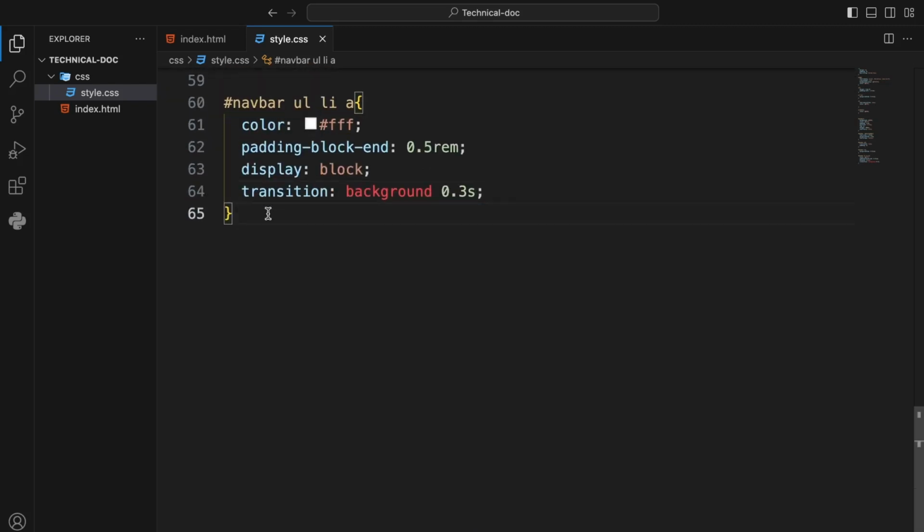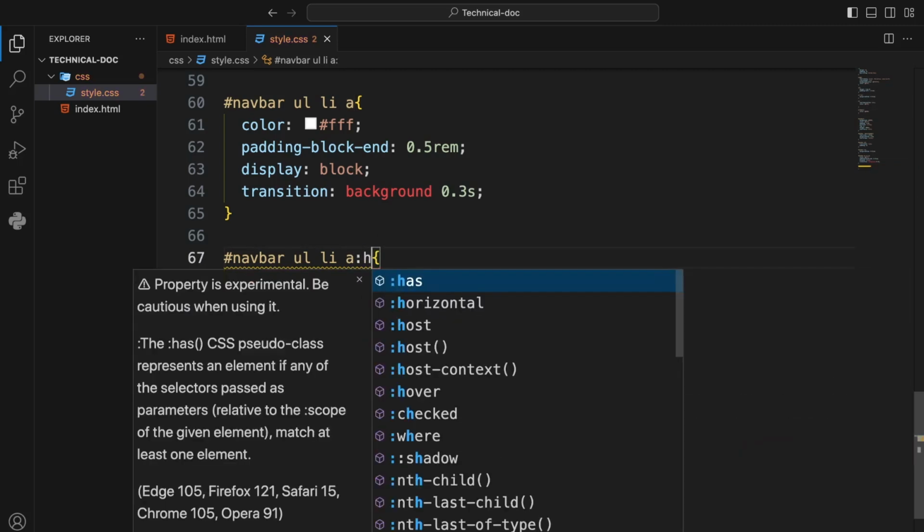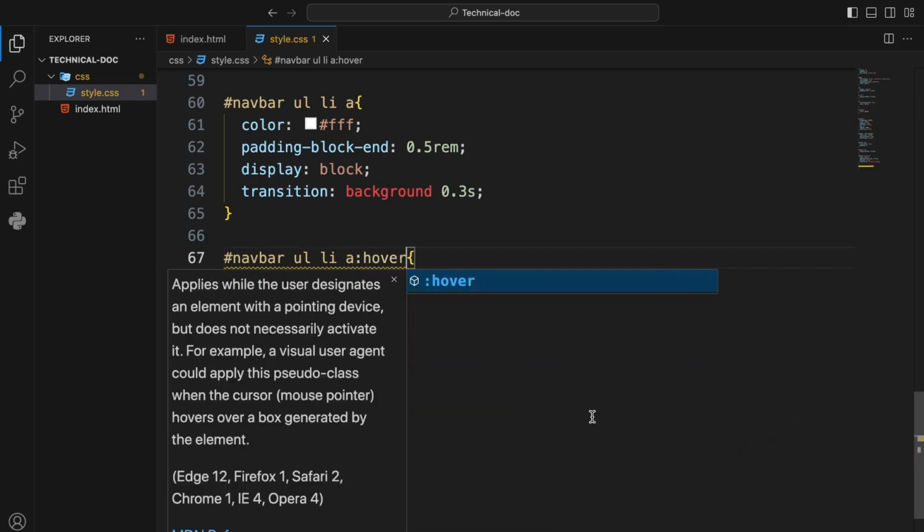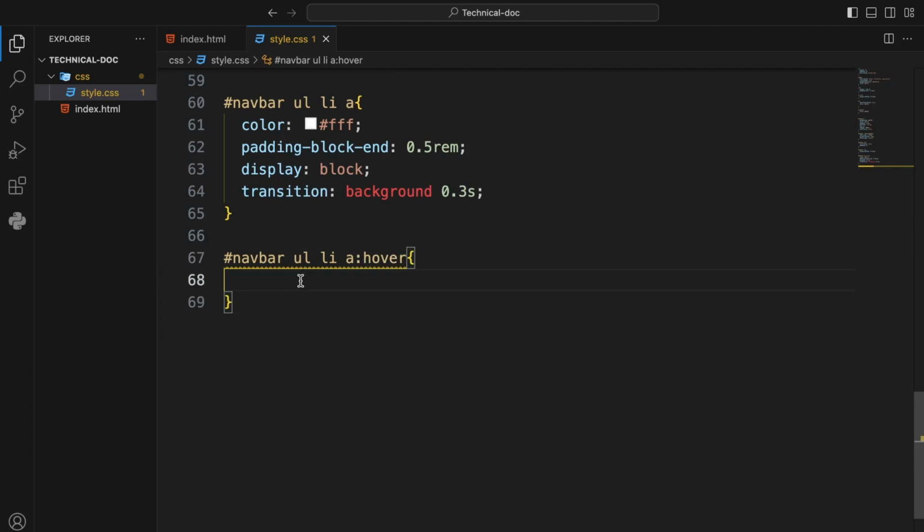Now let's go ahead and do the navbar, and then in this case we are looking for the ul li anchor tags again, and in this case it's a colon hover, and then on hover we want the background color to change.